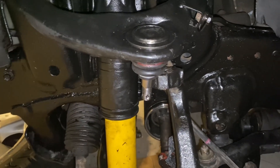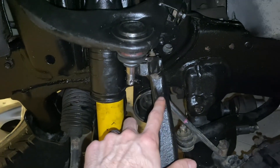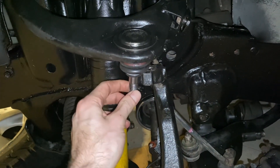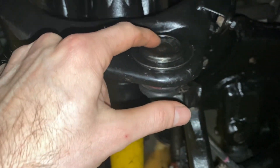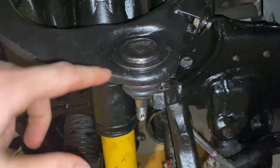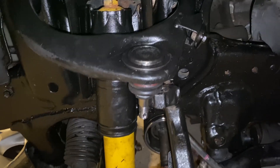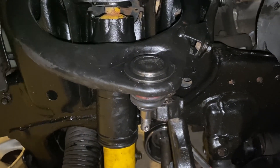I suffered another setback. I was doing the last step of attaching the spindle to the upper control arm ball joint and it's totally seized. When I pressed it in, I caved the top in — I probably should have used a bigger fitting to press around the stronger part. That was a big mistake, probably set me back a few days and another 30 to 40 bucks. Hopefully you can learn from that mistake and avoid it if you do the same job.